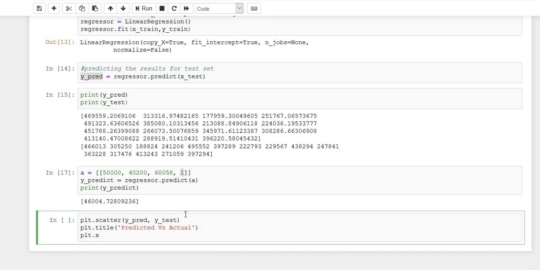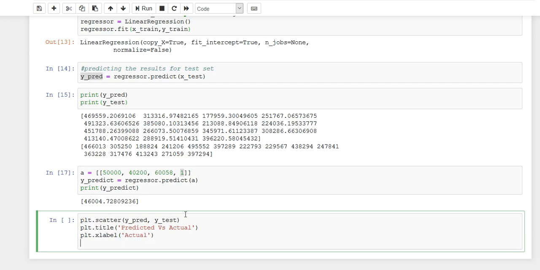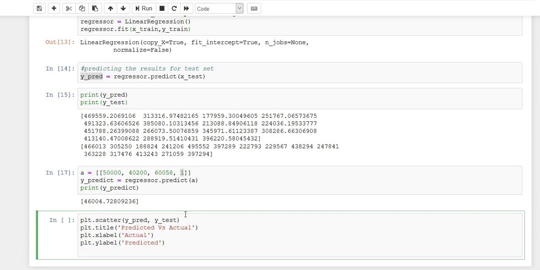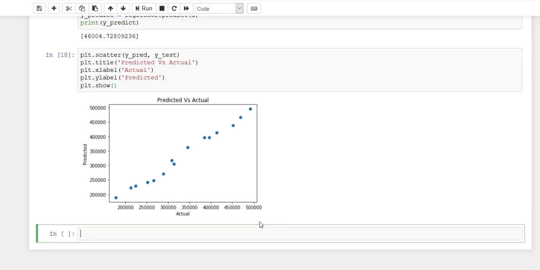The x label is the actual, and then this y label is the predicted. And then we want to show it. Yeah, that's that. This is it.